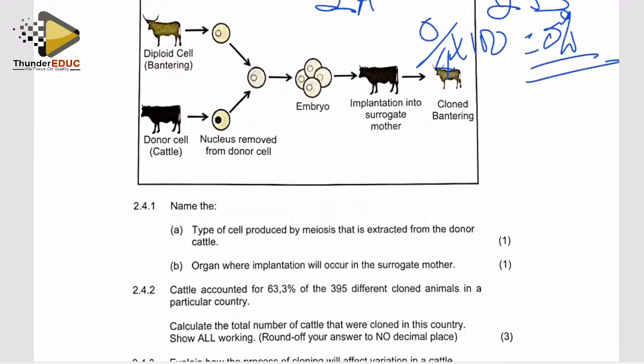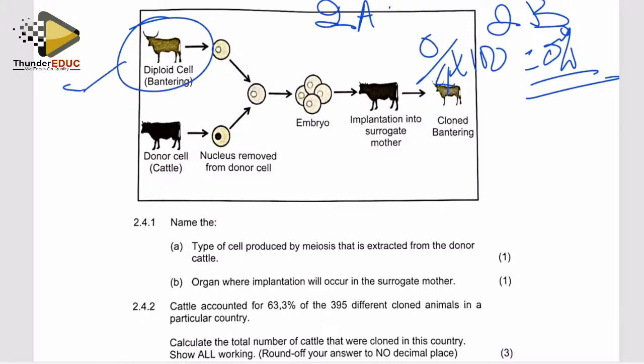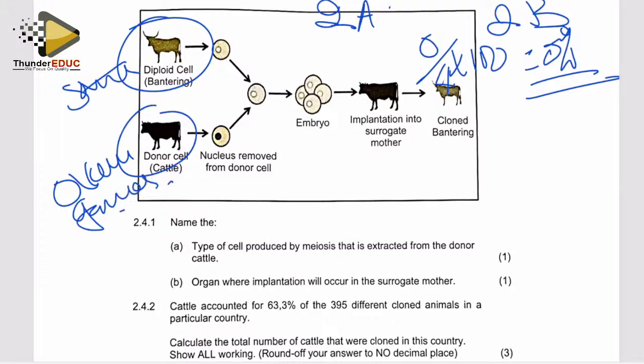So we look at this. This is a somatic cell, and this is the ovum. That's a gamete. So somatic cells are always diploid, while this one is always haploid. Now, because we're looking for the animal which looks like this, I'll keep the nucleus here. Check, this looks like this. So it means that we use the genetics of the somatic cell, so I'll keep the nucleus here.